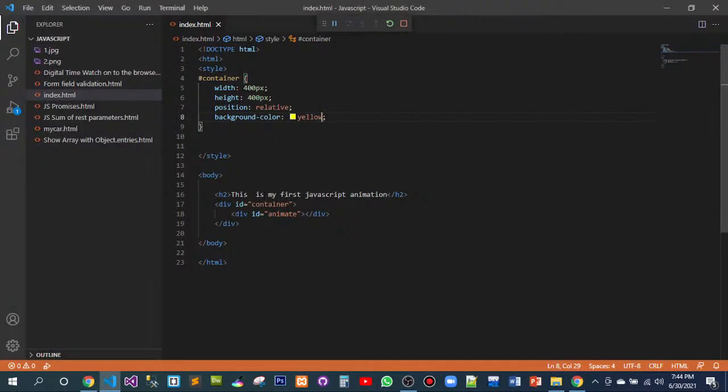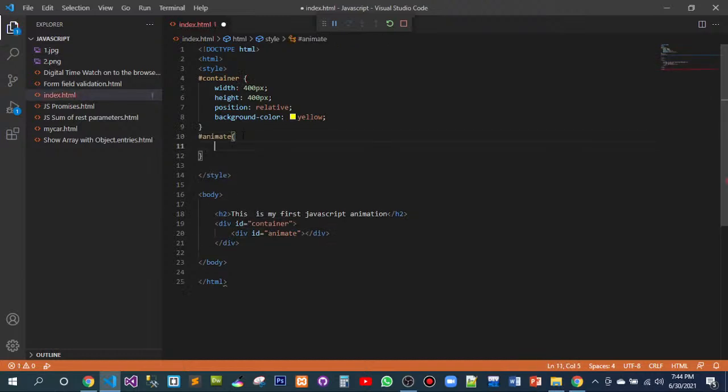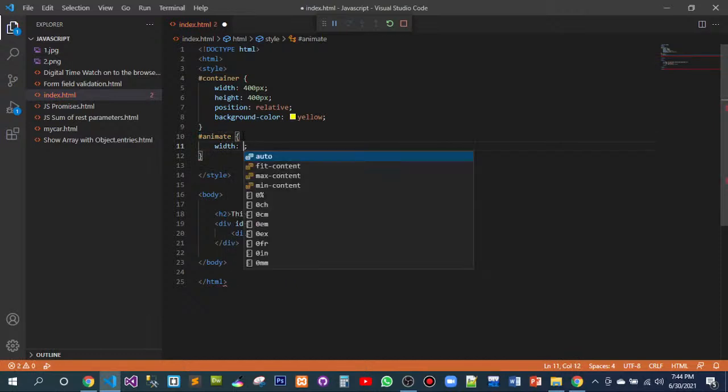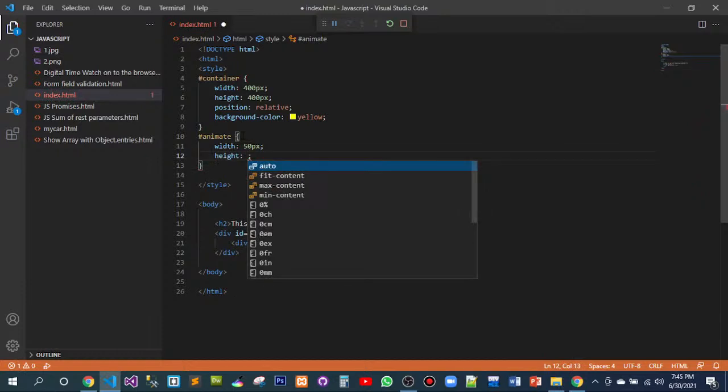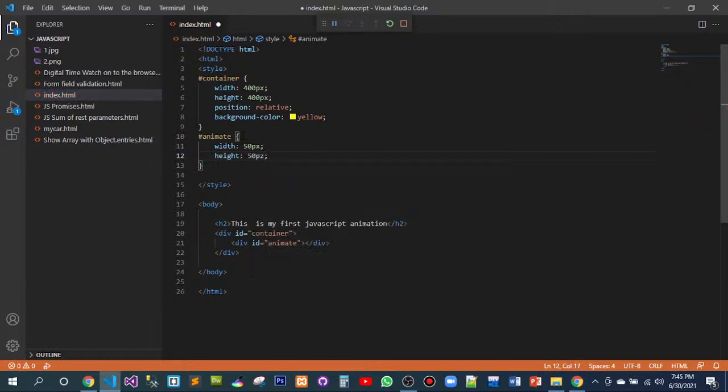So let me check. We have found this one. So let's go to this animate. Here width should be equal to 50 pixel, height should be equal to 50 pixel, so I am receiving the call.